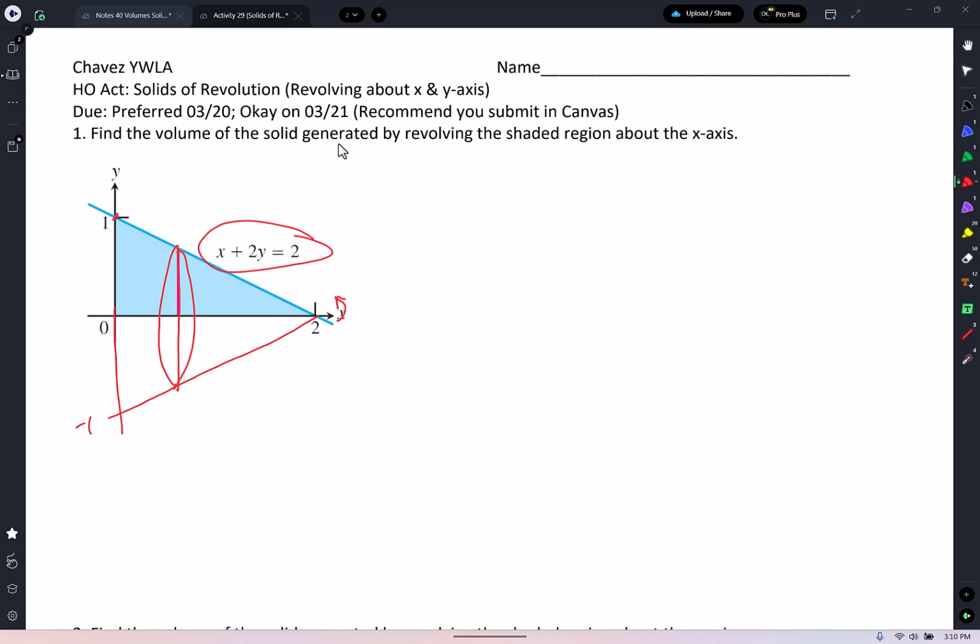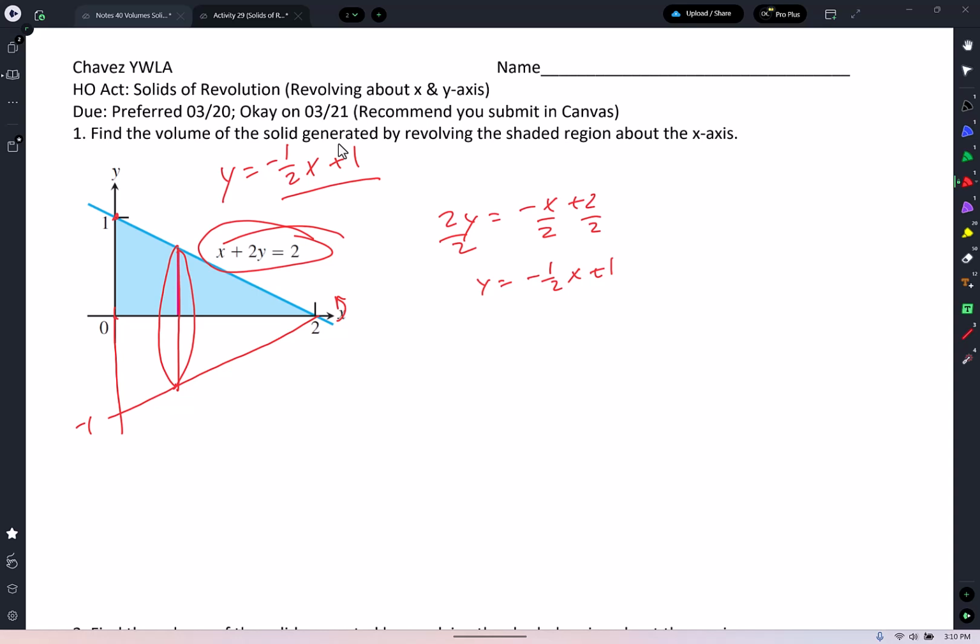You can either do y equals, let's see, negative half x plus 1. Yeah, that's a dx. So I need it in terms of x. There it is in terms of x. The equation. The expression. You could have also just moved this, guys. 2y equals negative x plus 2, divide by 2. Y equals negative 1/2 x plus 1. It's the same thing. I just saw that the slope was a negative half. I went 1 down and 2 to the right, and y-intercept of 1. But whatever. It doesn't matter. However you want to do it.